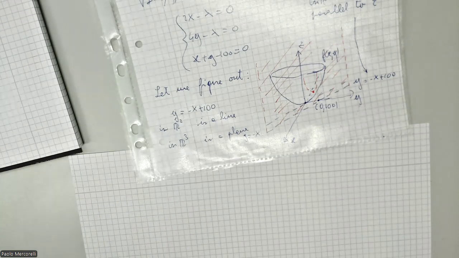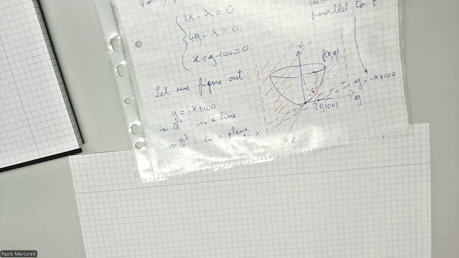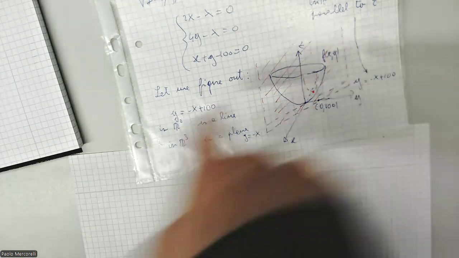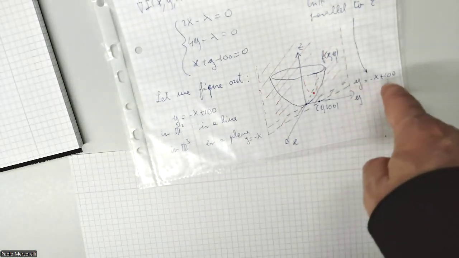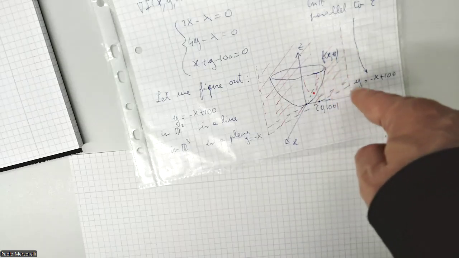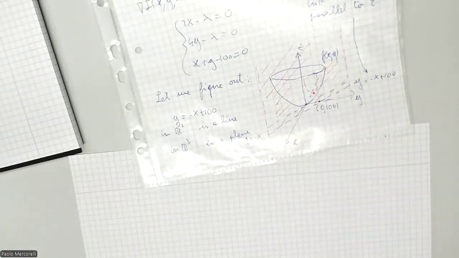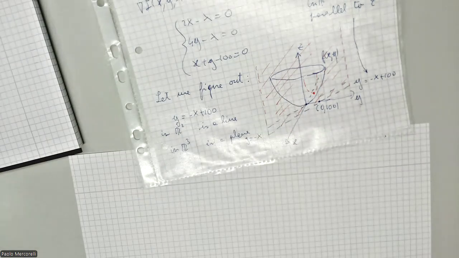Before I told you, x plus y equals 100 is a plane which is parallel to z. Now I am saying y plus x equals 100, the same, or if you want, I can write it in this form here, but it's the same. Y plus x equals 100 is the same, no? It's a line, it's a plane. It seems to be a little bit confusing.